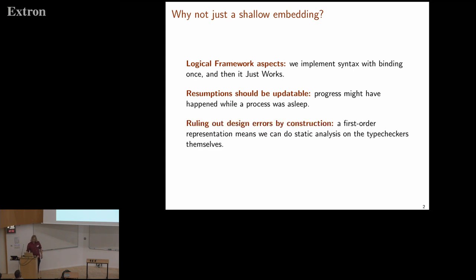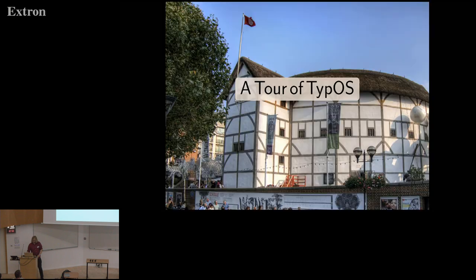And as a happy byproduct, if we have a first order representation, then that means we can actually help ourselves to do some static analysis on these things and actually reason about these things at the same time, right? So we started off with a very practical problem of how do we update opaque closures, and then we get some nice byproducts out of it. So we've really been helped by having the machine help us do the right thing. So let me give you a very quick tour of the system we have implemented.